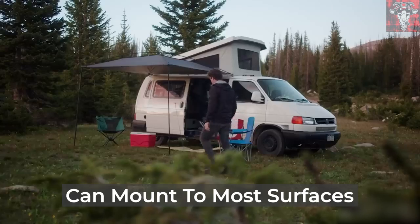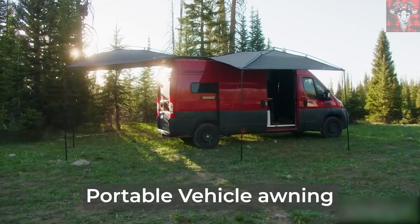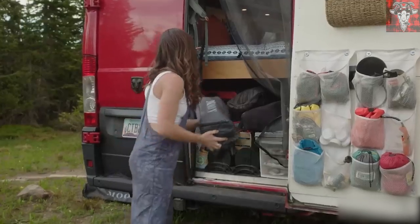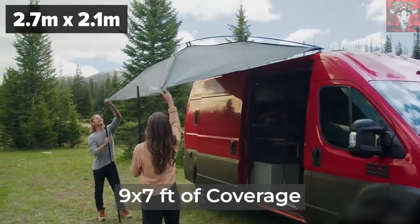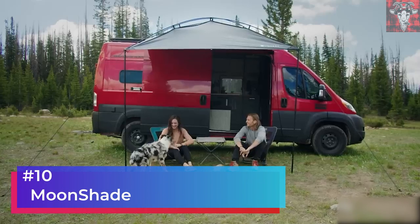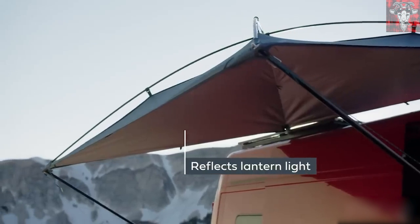What's one big complaint you get from nearly everyone anytime you're outdoors? How hot they are, right? Dad, it's so hot! Can we go back home? Yeah. Be hot no more with this Moonshade. Easy to set up and use no matter where you are. And we'll stop those complaints right away.